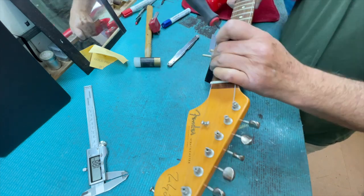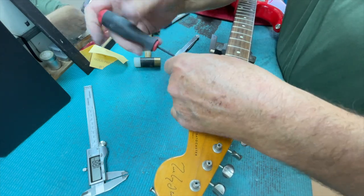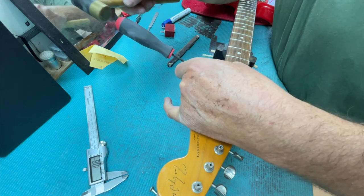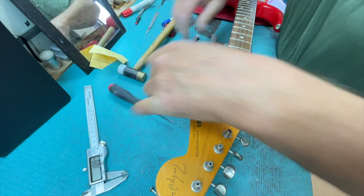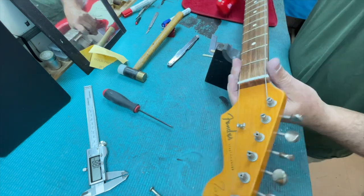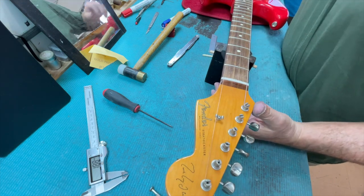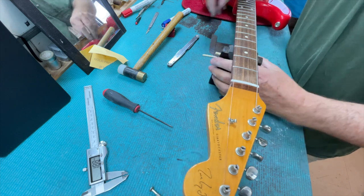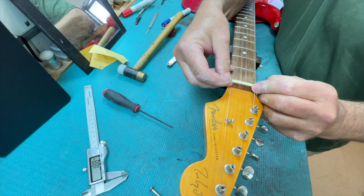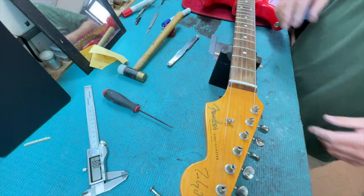That's too far to one side now. Tiny bit back in. Now, does it want to be there? That's just spot on the middle. Okay, I'll just check something. Yeah, that's a direct comparison side to side. Okay, so there we have it.